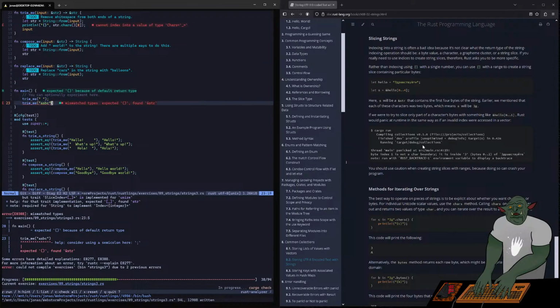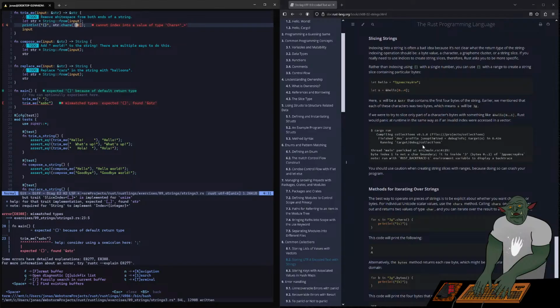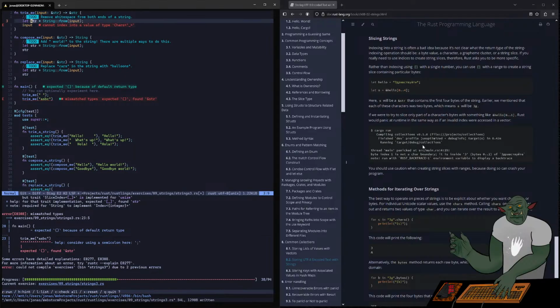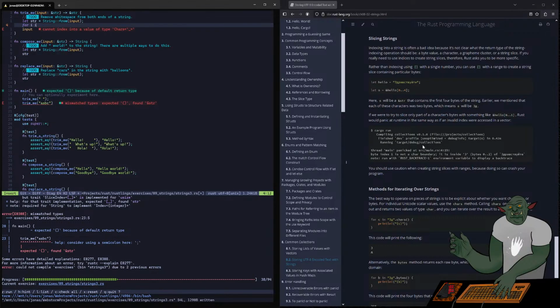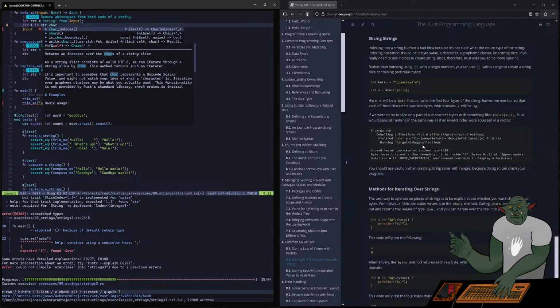I hope. Cannot index onto a value of type Chars? What? Why not? Why can I not do that? Alright, then we're gonna go for e in char in str.chars.